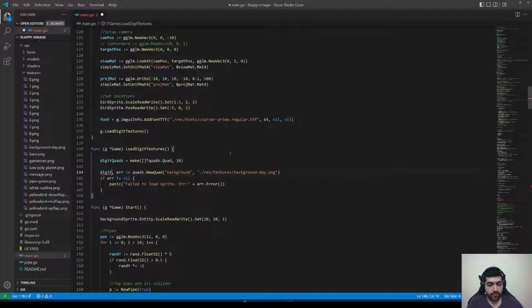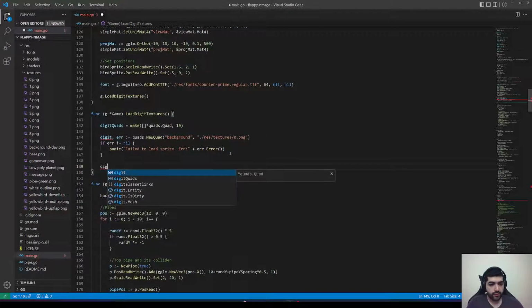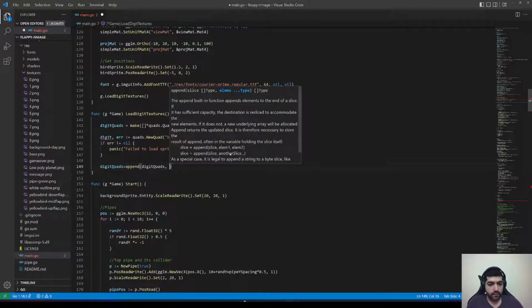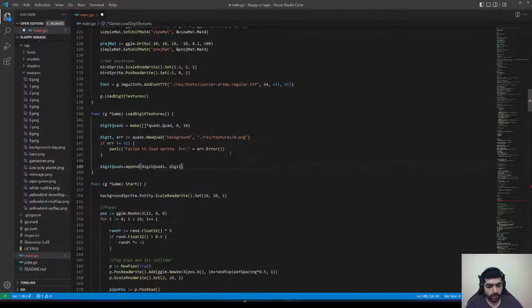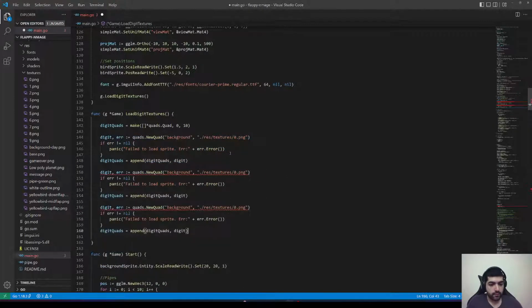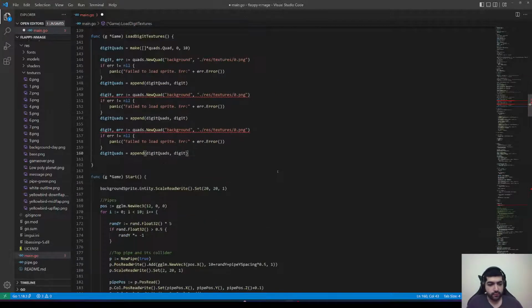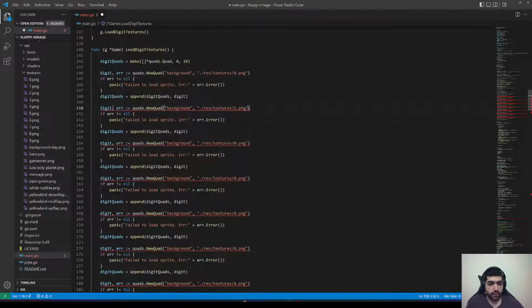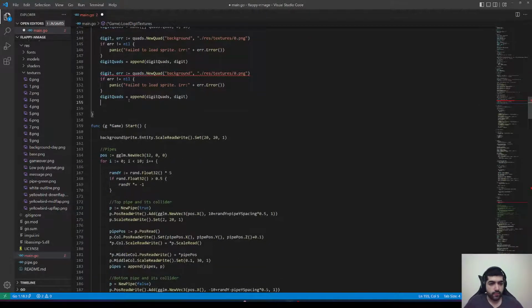We have digits 0.png, and we just say, well, digit quads append digits. That's it. And we repeat this process 10 times. I mean, I guess you can put it in a for loop, but okay. So 0. Oh, I forgot about this.